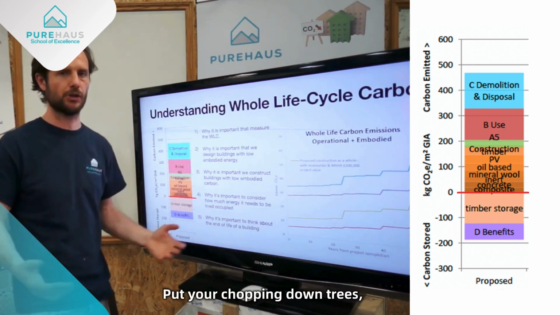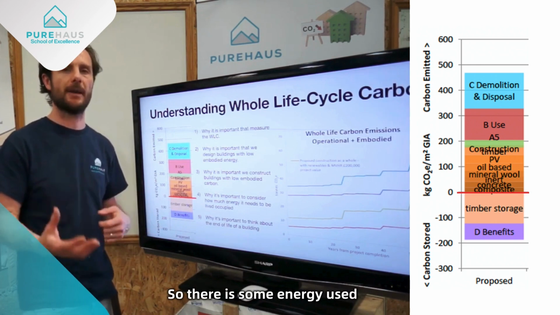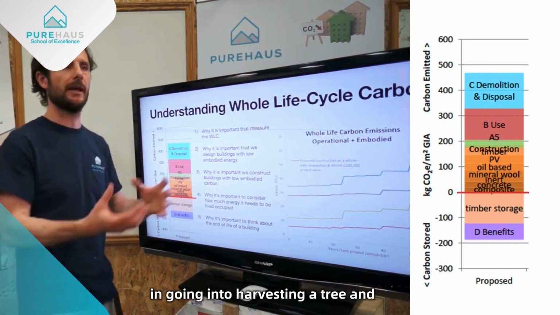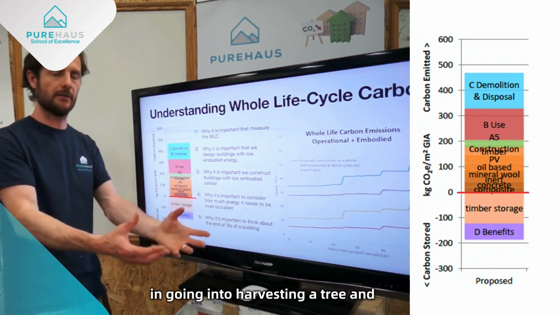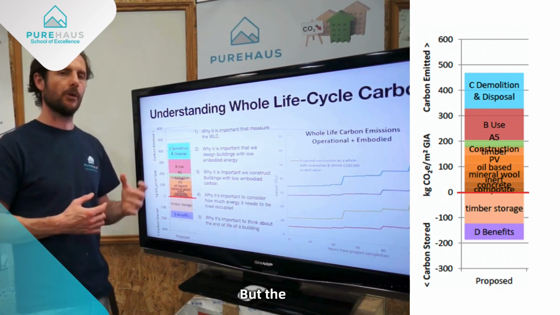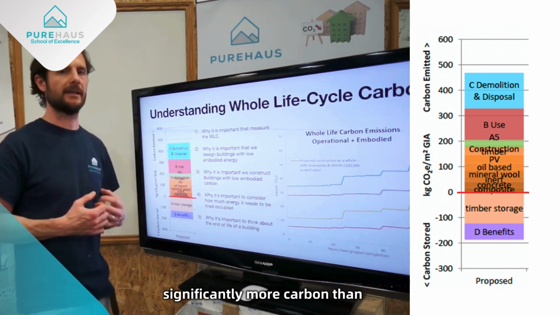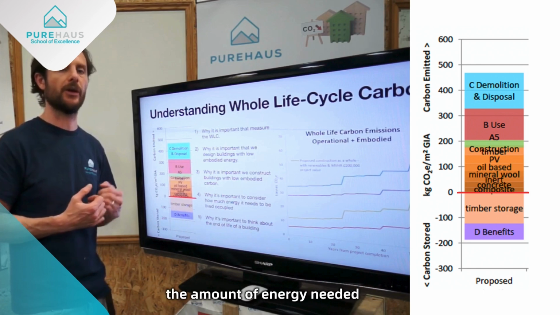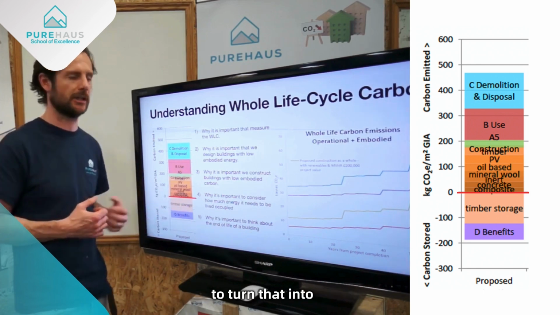Now you might say, but you're chopping down trees. Okay, so there is some energy used in going to harvest a tree and turn it into a usable material. But the tree has actually locked away significantly more carbon than the amount of energy needed to turn that into a building material.